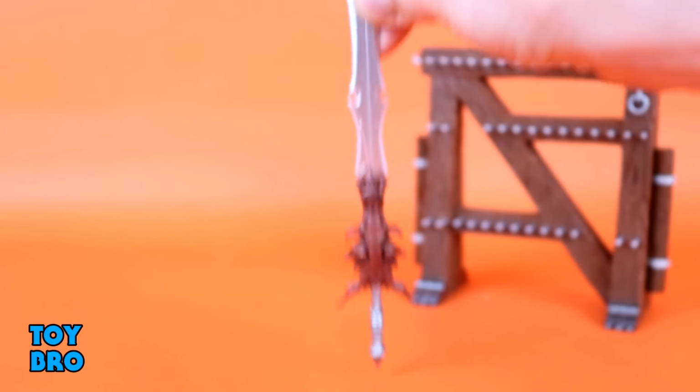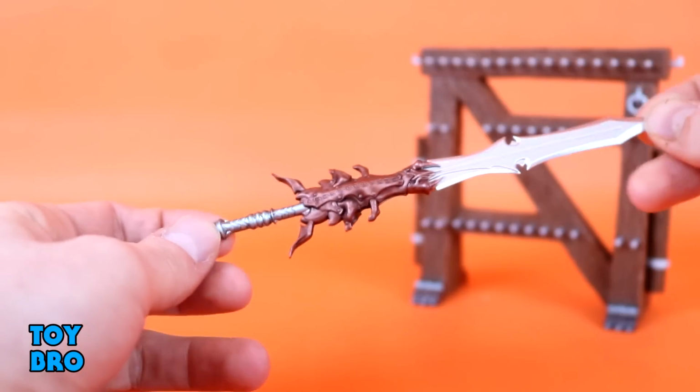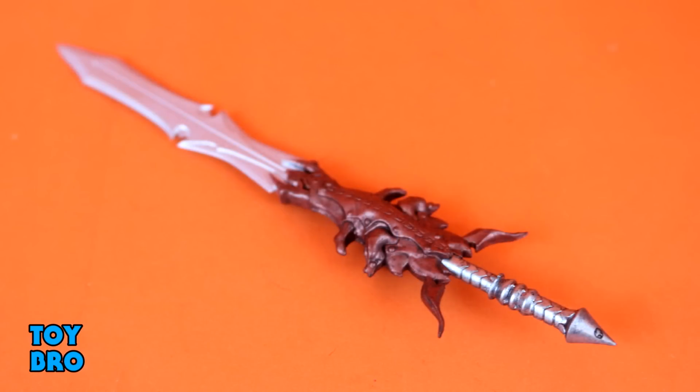Let's do it. All right, guys, we're going to take a look at a bunch of weapons. We've got our weapons rack ready back there, but we're going to take a look at one weapon individually first, because this is kind of the special weapon, the one you got for doing the Kickstarter, and that would be the Horseman sword. So this guy is a really massive two-handed longsword, but it has the 4 Horsemen's logo as the hilt on it. And the blade is silver, it's got a kind of gunmetal gray handle, and then it's got this copper embellishment here in terms of the actual big design on it.